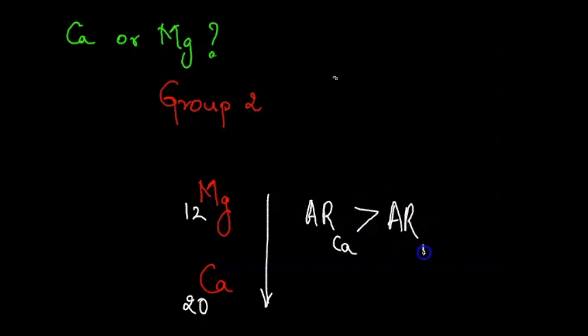To confirm, you can also write the electronic configuration of magnesium and calcium and infer with the number of shells. Now to put some numbers into practice, empirically, the atomic radius of magnesium is 160 picometer, while that of calcium is 197 picometer. So we know from empirical evidence as well that our prediction that calcium is bigger than magnesium is correct. Now let's look at the second example.